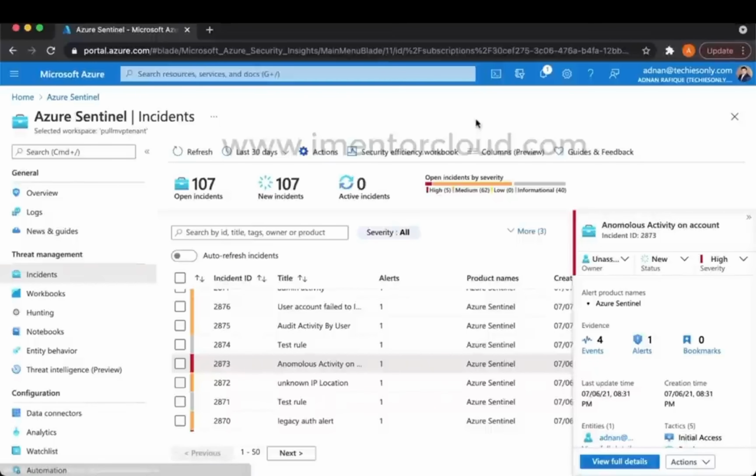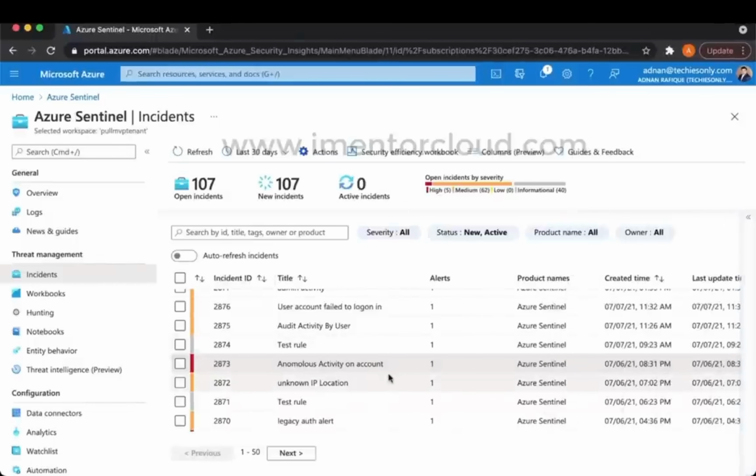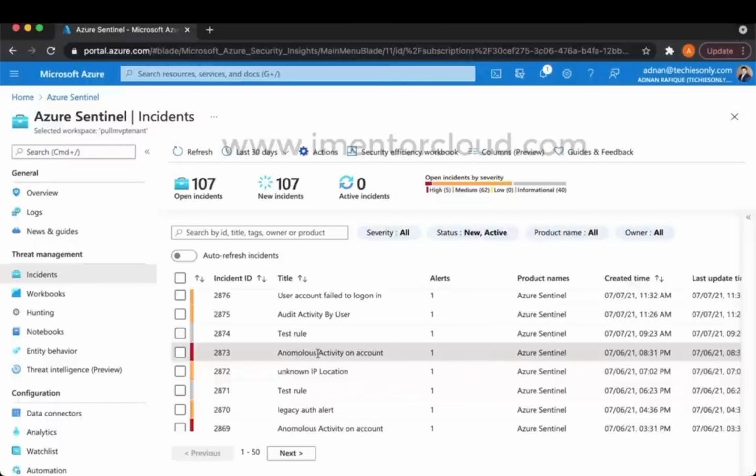That's why I created those alerts, and they are working the way they're supposed to. In this type of alert, you need to exclude your IP, let's say your office IP, or you can exclude the location where you log in. There could be different creative ways of doing it.